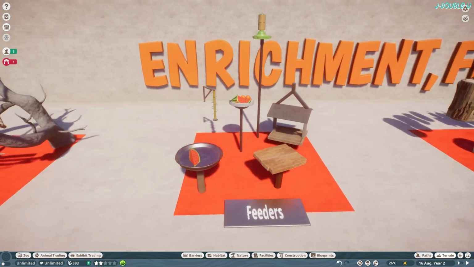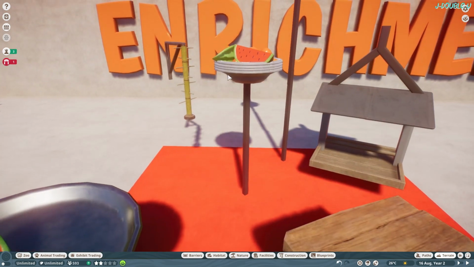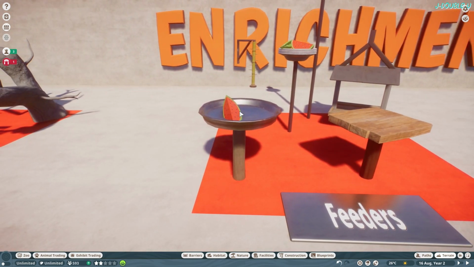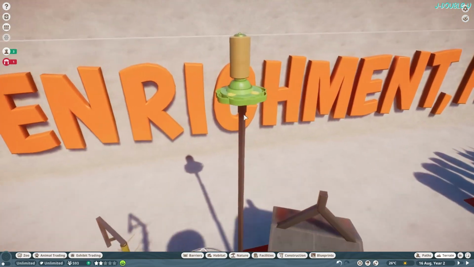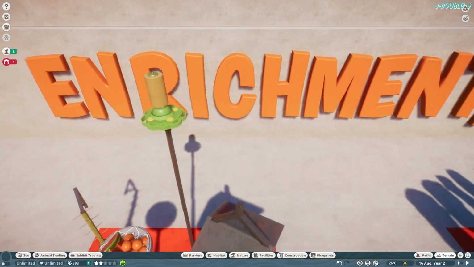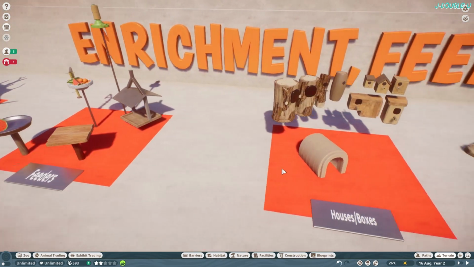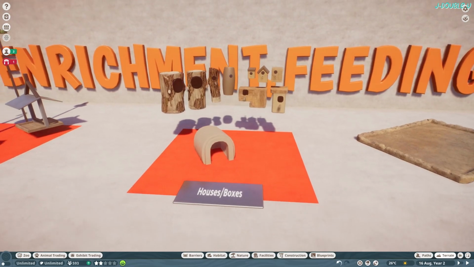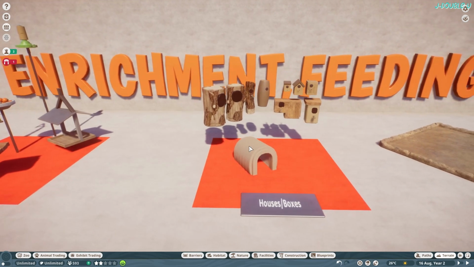Same for the feeders. You've got different types of feeders here. So you've got these sort of higher bowl-like feeders. You've got a big low bowl, just a table, you've got a hanging feeder. These would be for like your hummingbirds and, I don't know, maybe lorikeets. They eat nectar as well. Houses and boxes. Of course, not all flying birds nest in trees and things. Some of them nest on the ground. So we've got ground houses as well.